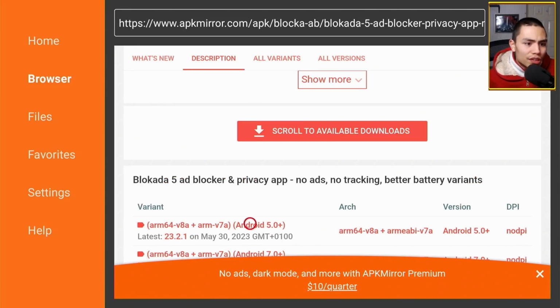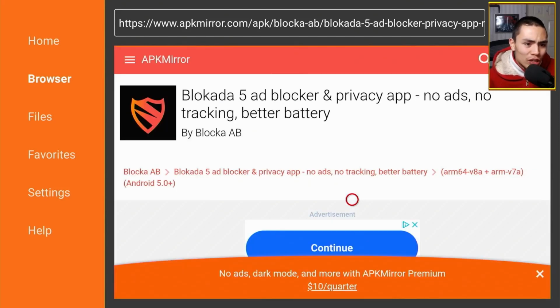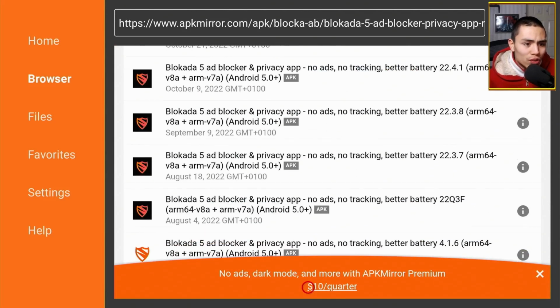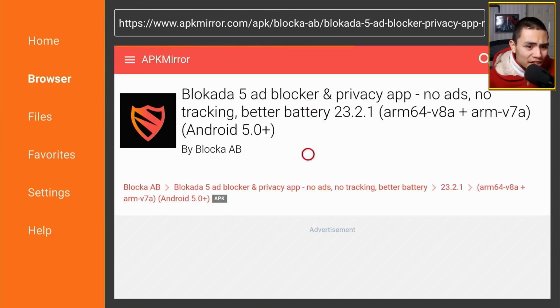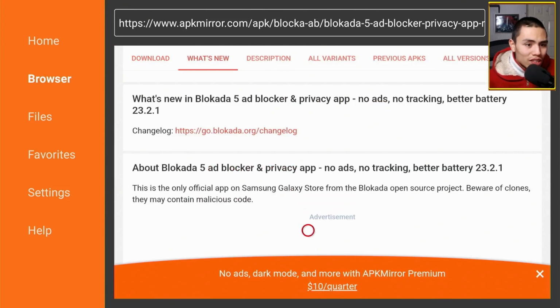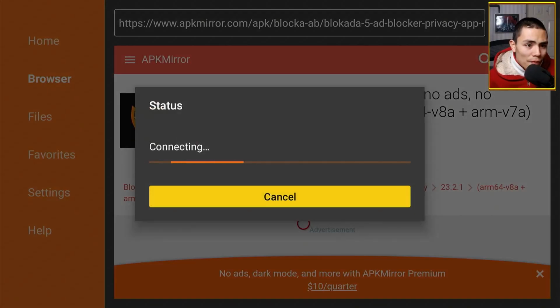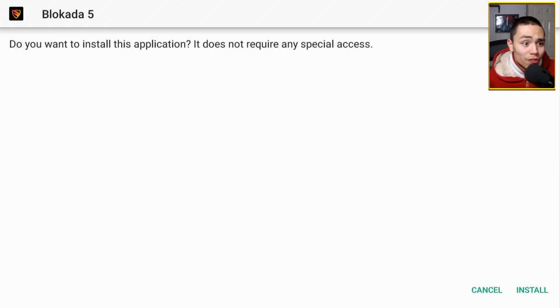So this is the latest version, so we're gonna click on that, and with our toggle just there, we're gonna scroll down to where to actually get it, click on that, then scroll down, the download just there, and it'll download the app on your device.